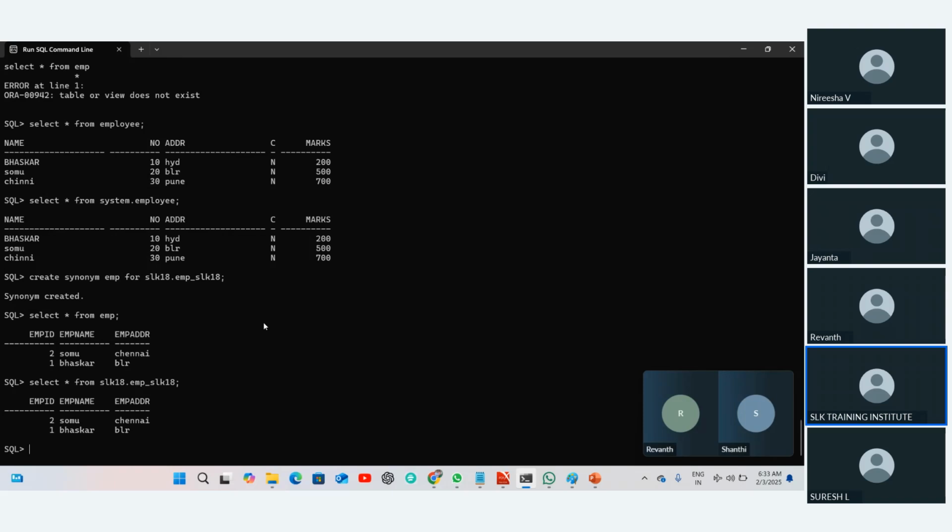Delete will delete all the records in the table, not the table structure. Right, the table structure remains. And with delete, we can delete specific records using a where condition. Delete is a DML command, so we have to pass an explicit commit to make that DML transaction permanent in the database.